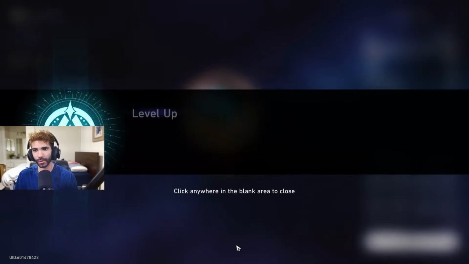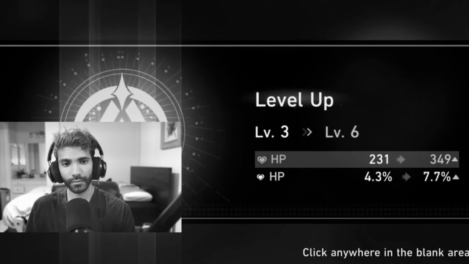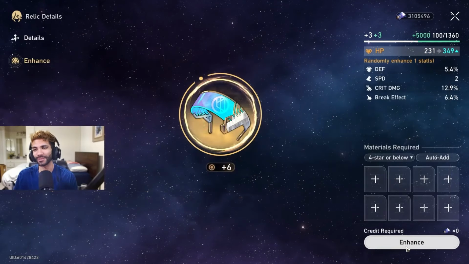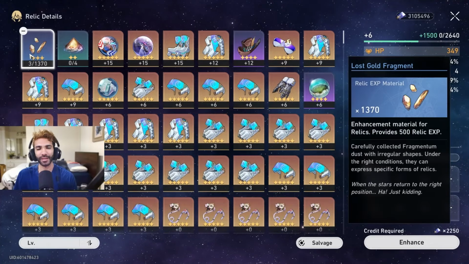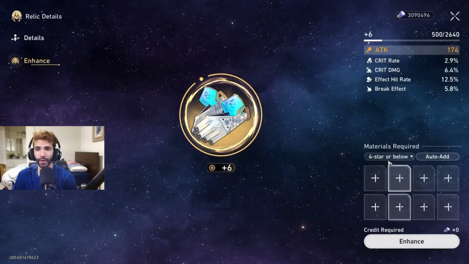I might as well. There's no point not to. It lands as attack. I mean, if it hits crit damage from here, it's still a good piece. This is actually depressing, dude. Now do that five more times or four more times, please. I mean, I'll take that. Crit damage, crit damage, crit damage. This can still be a decent piece, even though we got fucked.